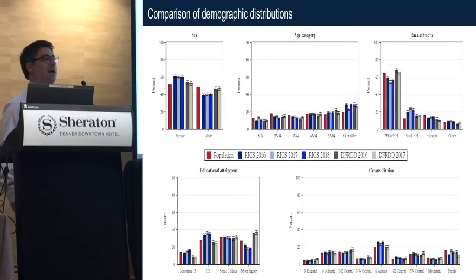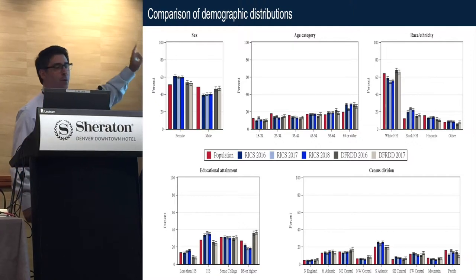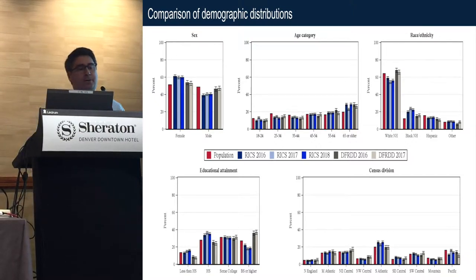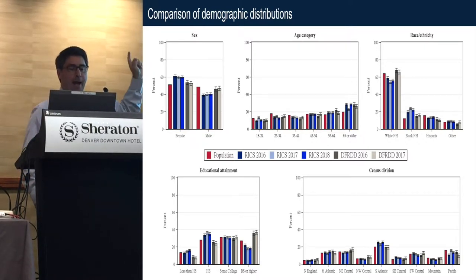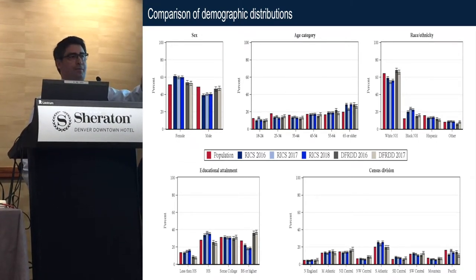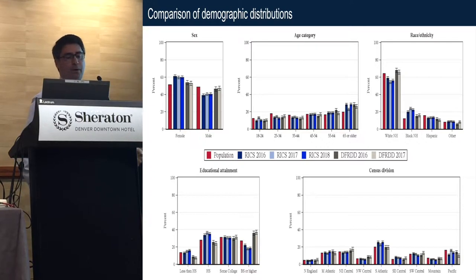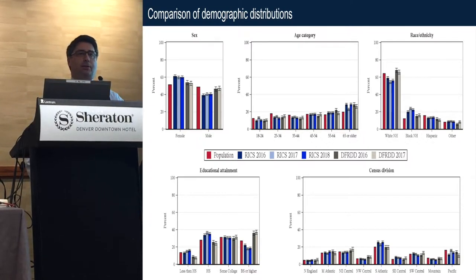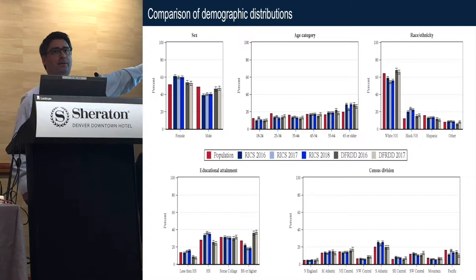Now I know this graph is busy, and I'm going to summarize it all in one number in the next slide. Let me walk you through how to read the graphs. The red bar shows the census values, and there are 95% confidence intervals on all the other bars. The blue bars from left to right are all RICs — 16, 17, 18 — and these are minimally weighted only to account for disproportionate sampling within the geographical strata. The gray bars are the dual-frame telephone survey and use the design weights, with an additional adjustment for phone usage — cell phone only, landline only. To me, this is the apples-to-apples comparison.